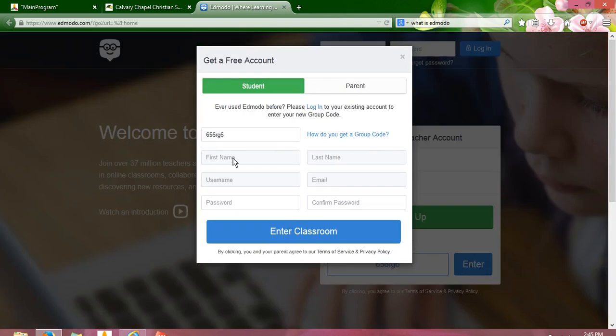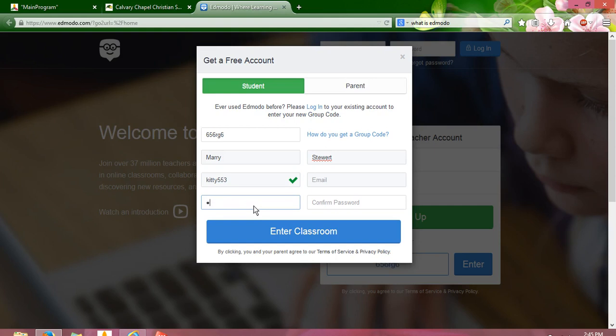And then this site will pop up. So you're going to type in your name. So for example, let's say is that, and then you're going to choose a username. Make sure when you pick a username that you write it down along with your password as well. You're going to need to remember those because that's how you log in.